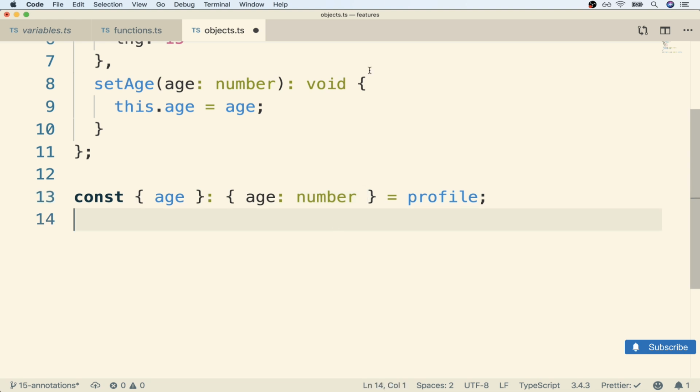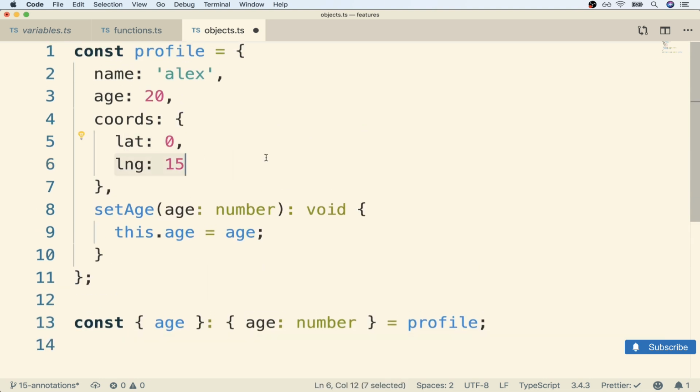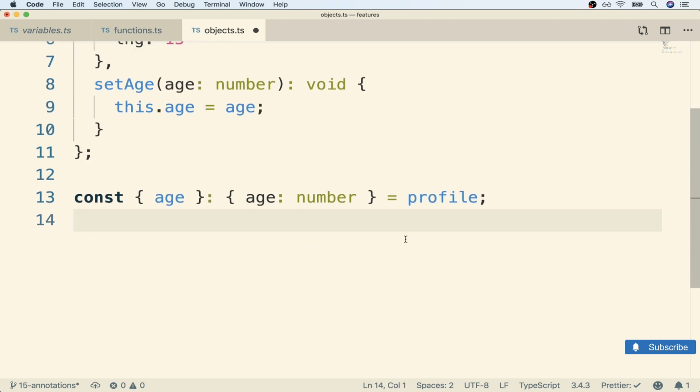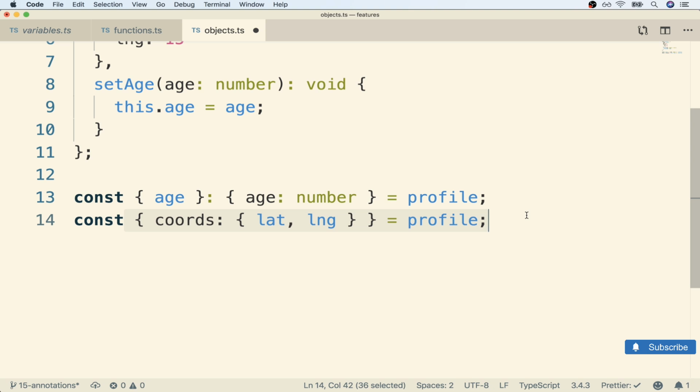So now to make things just a little bit more complicated, let's try also destructuring out our latitude and longitude as well. So this is going to be some nasty stuff, but it'll be some pretty good practice. So we would write out one set of curly braces. We would say, look at the coords property, and then try to pull out latitude and longitude out of there. And we want to get all that from the profile object like so. Okay, so if we were just doing plain destructuring without an annotation, that is what it would look like. So it'd be just identical to the normal ES2015 syntax.